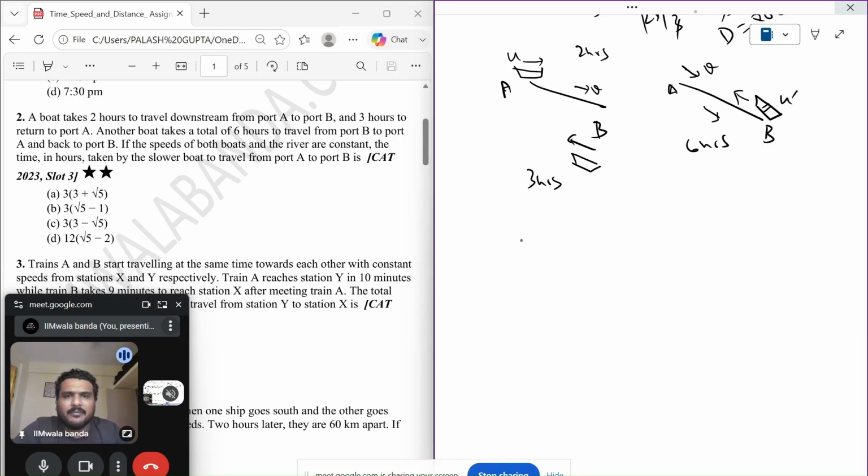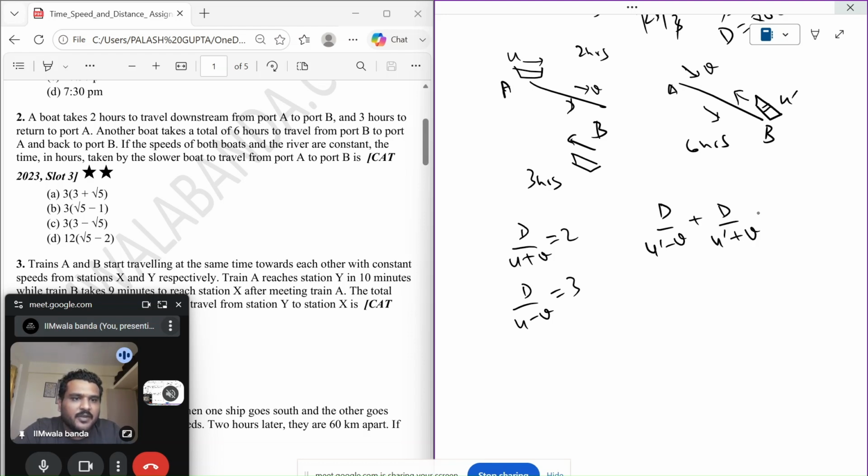Okay. So simply let's make the equation, distance, let it be d. So distance traveled by the first, and the speed will be u plus v when you're going downstream, and this comes out to be 2 hours, then when you're going upstream, it will be u minus v. That was 3 hours. In this case, distance upon upstream will be this, and distance upon downstream will be this. Total, it is taking 6 hours. That's what I know from all the information that is in the question. I need to find u dash and u. Probably it will become a quadratic.